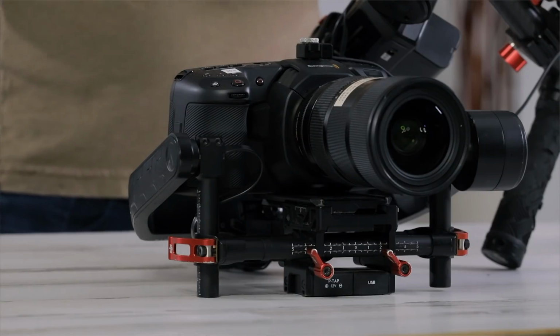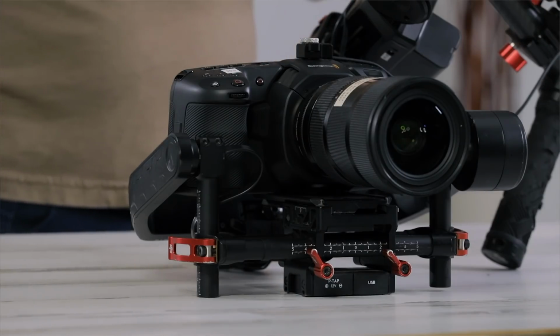Another setup that we're using this camera with is the Ronin M setup. On this particular setup, we are not using a cage because we try to keep the setup as light as possible. It's already a little heavier than the other setup, so we put a little more strain on your body. But we were able to mount it pretty easily just with the factory plate coming with the Ronin, and we were able to balance it. So this particular setup is extremely valuable to us, and that's why we use it so much.